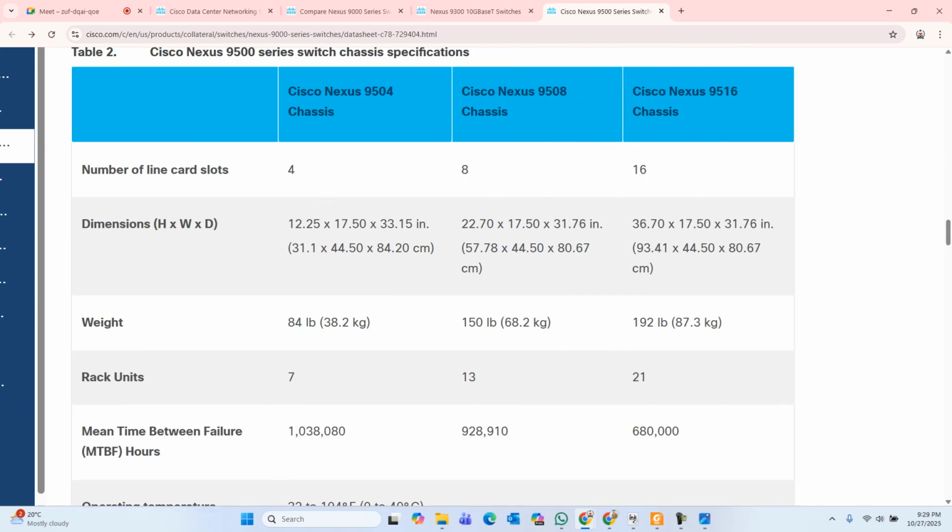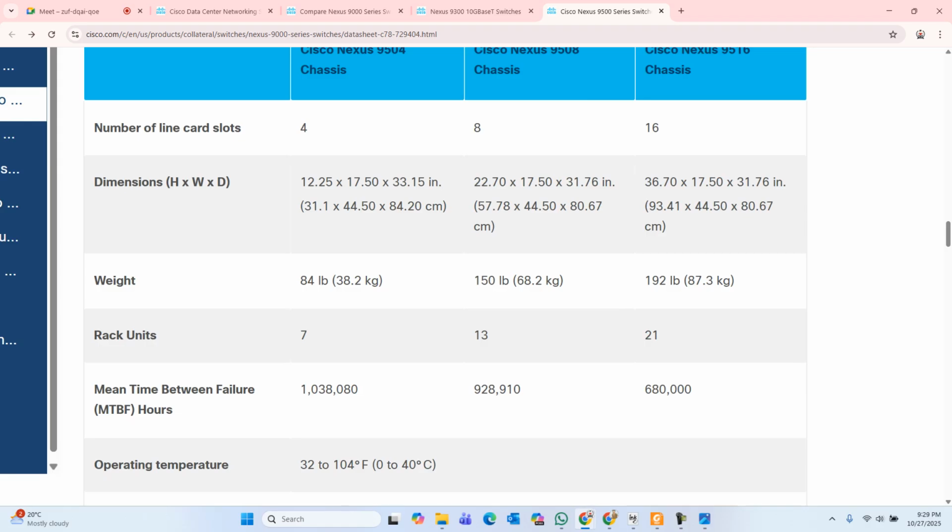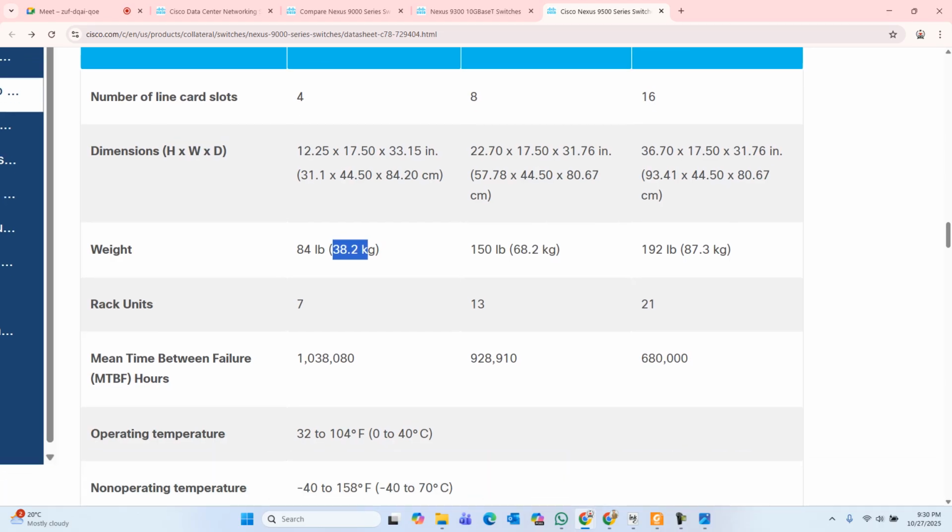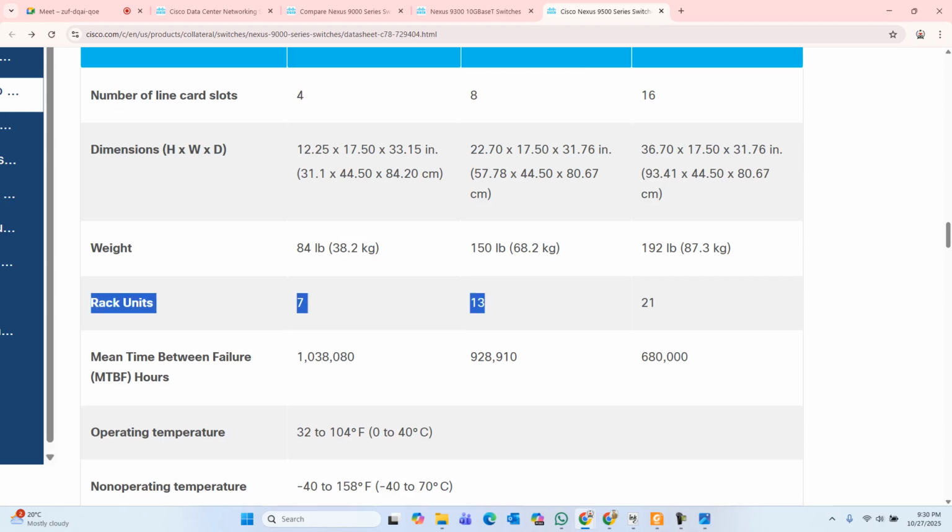Then if we look at this 9516, the weight of this switch is, guys, see, 87 kg. For 9508, the weight is 68 kg. And for this one, the total weight is 38 kg. This much space they are going to take in the rack: 21 rack units, 13 rack units, 7 rack units.